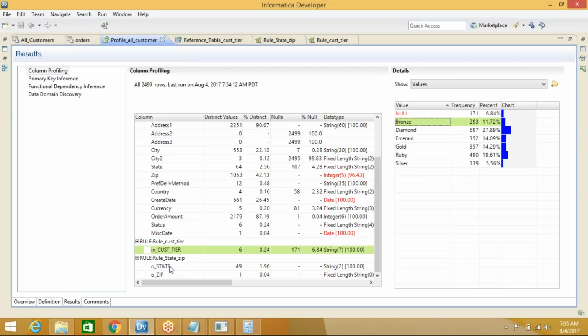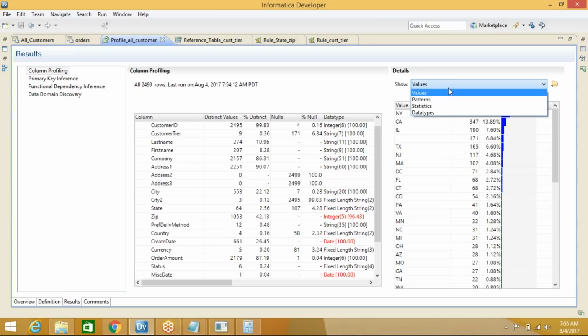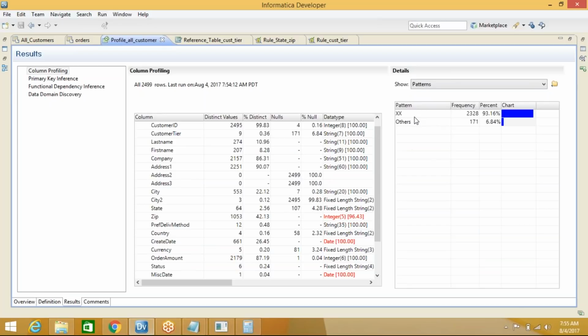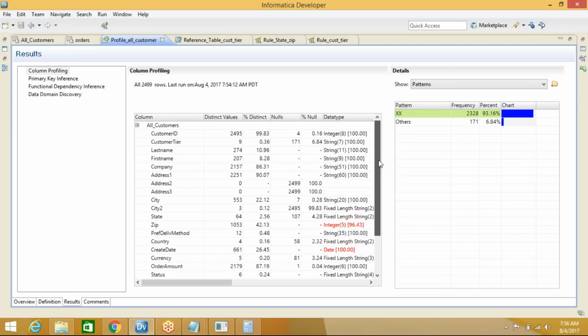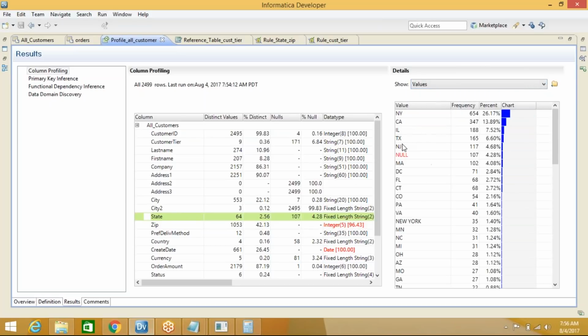If you go to state, the pattern allows only two length characters. If you take the source, go to source state, go to values, this is not a two length character value: New York.